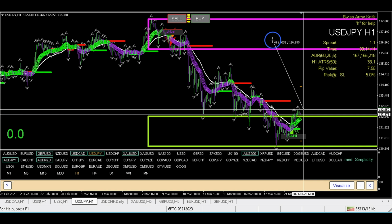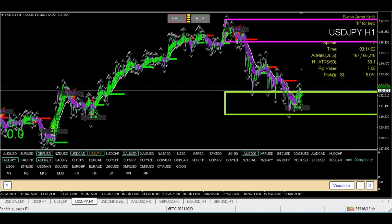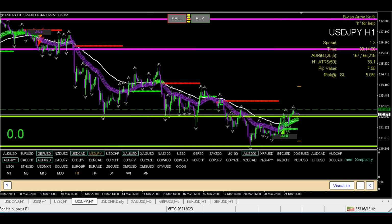You're looking for more like a 2-to-1 or 3-to-1 risk to reward ratio. Not a bad way to be at all. So great potential trade setup here. I would definitely consider letting this pull back a bit. Let it confirm. And what that pullback is going to look like is something like this. So let it pull back. Let it give you the confirmation. And that confirmation can be on a smaller time frame, but then trade it back up into this area.